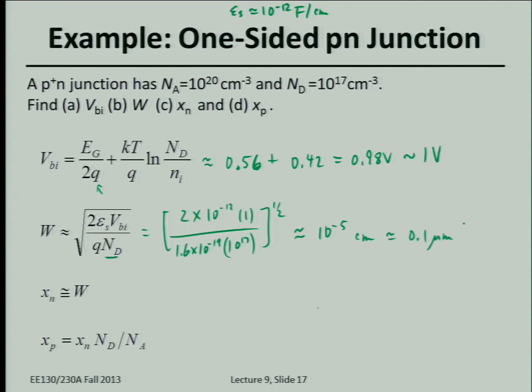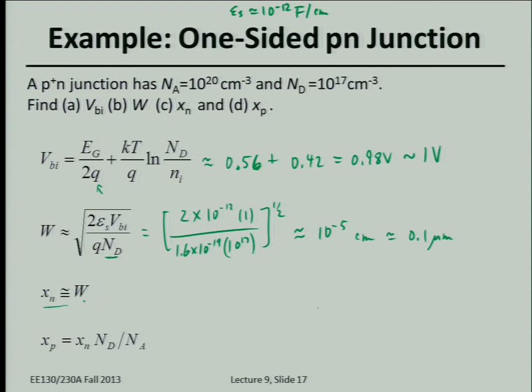0.1 micron. Okay, so as I said, the typical depletion width is on the order of a tenth of a micron. Now for a transistor, as I said, you don't want that depletion width to punch all the way across the channel. And if your channel is like 30 nanometers, then that tells you that the channel region must be more heavily doped than 10 to the 17. And it is. It's like over 10 to the 18 today. Okay, so that gives you an order of magnitude, about a tenth of a micron.